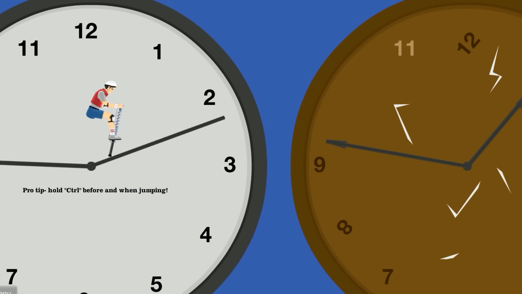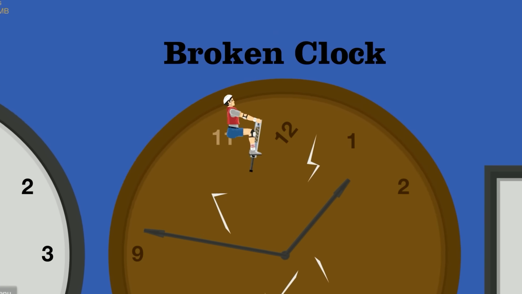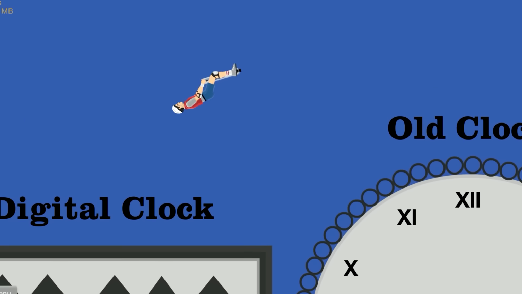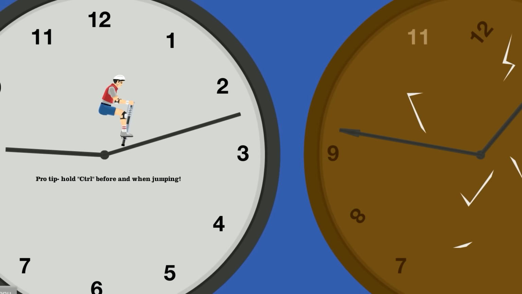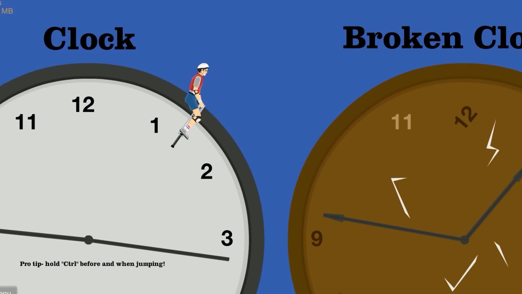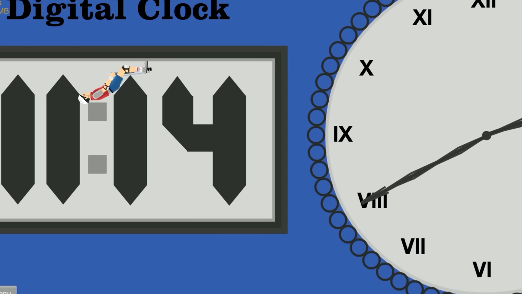The clocks challenge. Oh, look at this, cool. Okay, look at that. It's actually kind of creative. Oh, man. It's a digital clock. Oh no. Go. Wow, that's actually good though. It's actually pretty fun. It's actually challenging. This is actually an original idea. It's not like a glitch.